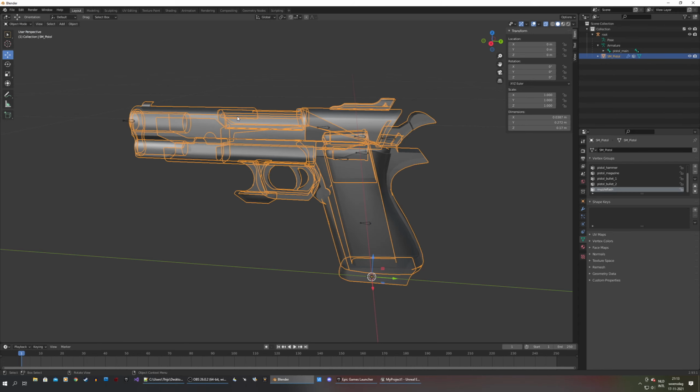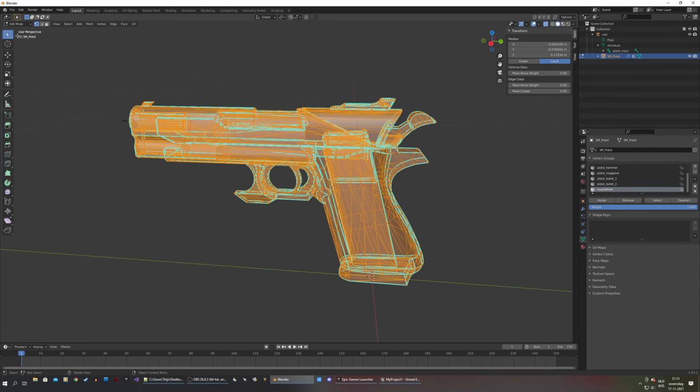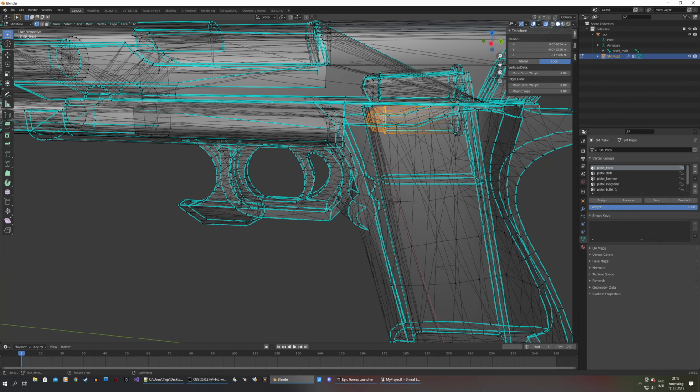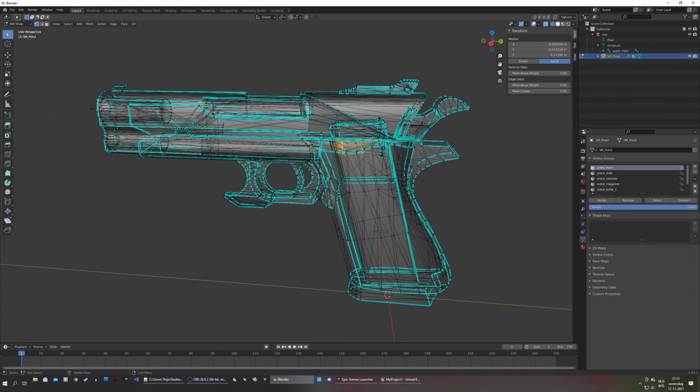In the object mode, select your mesh and go to the mesh edit mode. Now when we parented it, it created vertex groups for us, and we need to make sure the correct vertices are weighted to the correct bones. So first we need to clear everything to make things a little bit easier. So select the pistol main vertex group over here. Click the little select button and it's going to select all of the vertices that are weighted against this bone. So it weighted a little bit of this bullet, but not much else, so this is useless.